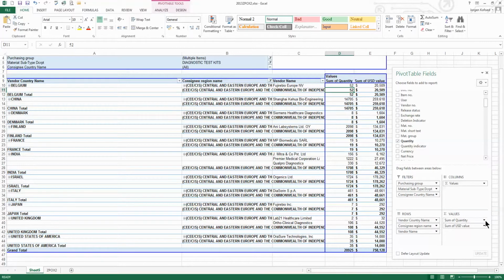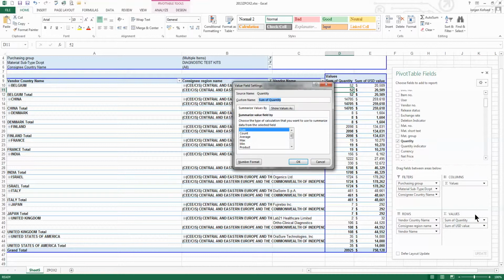So if we take the quantities, for example, and click on the arrow here and pick value field settings, we will have an overview of how we can look at our quantities. We can summarize the value fields by sum, like we do now, or we can count, average, or see the maximum or minimum.